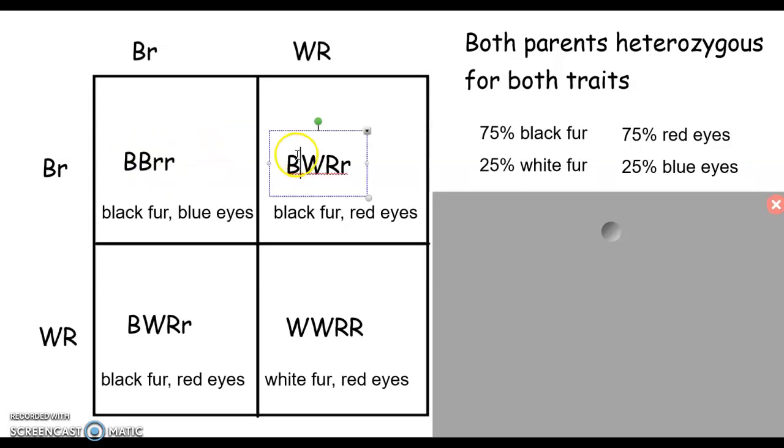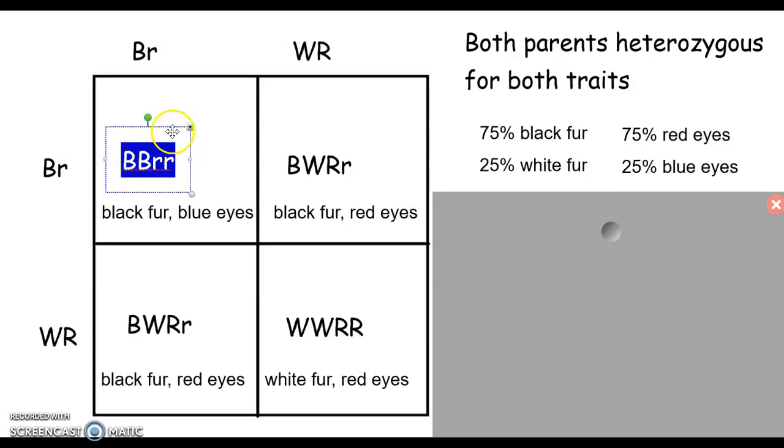And the combination over here in the next box is the big B from over here, the W from over there, the big R, and then the little r from over there. So each box fills in with the combination, right? But the notation changes. Now we're collecting the alleles for any given trait together. So the B's and W's will come together for fur color, and the big R's and little r's will come together for eye color, right?